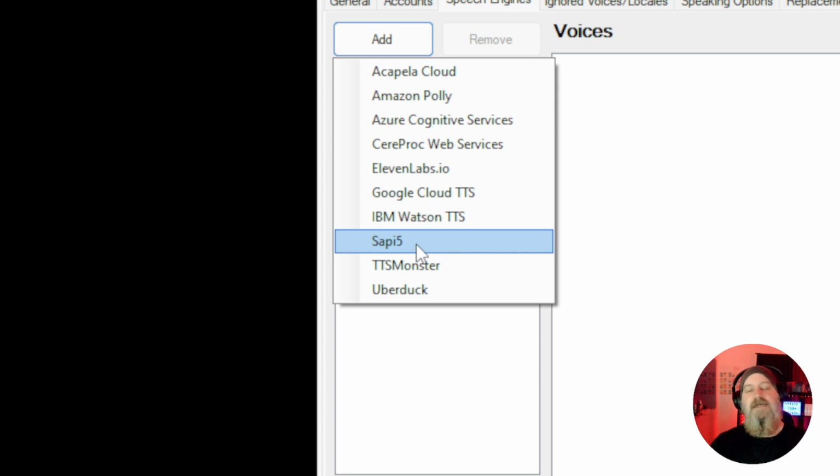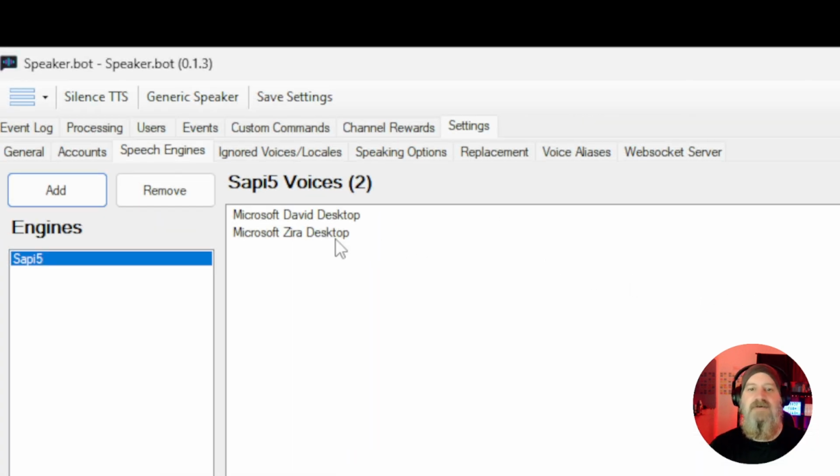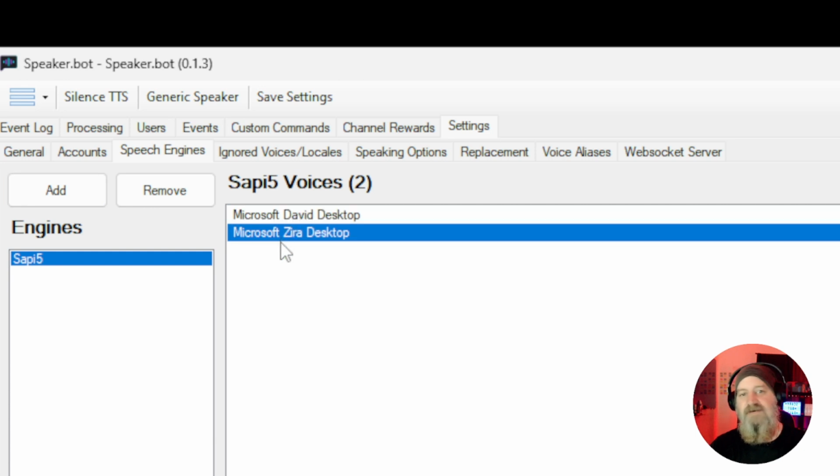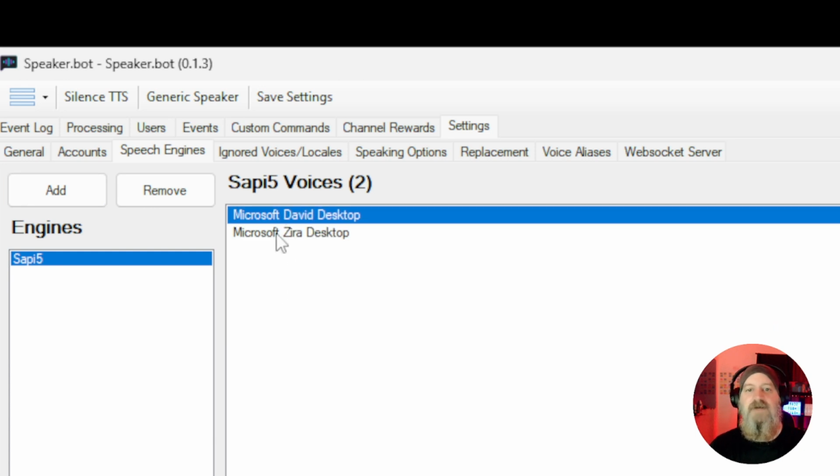Now, SAPI is Microsoft's default API for speech engines. And that's what SAPI stands for. Speech Engine API number 5 or 5th version, whatever it is. It's 2 voices, a male voice and a female voice, but it is already built into your Windows operating system, so it is completely free. There is no limits. You never have to pay for it. So if you click on SAPI 5, you'll see that there is nothing to do, and we already have David and Zira installed. So there they are. We're ready to use them. We can use them now, right now, if we wanted to. Save settings. We made a change.